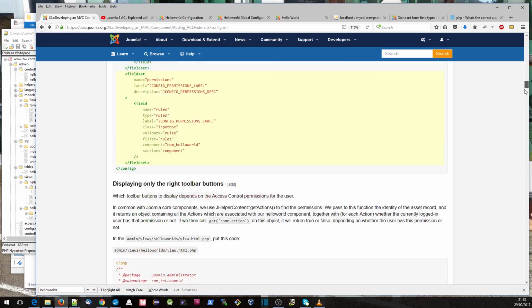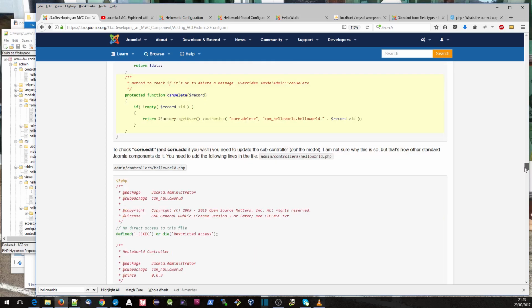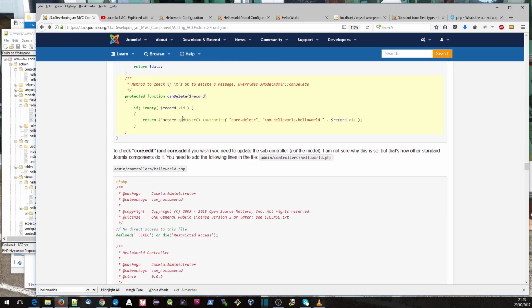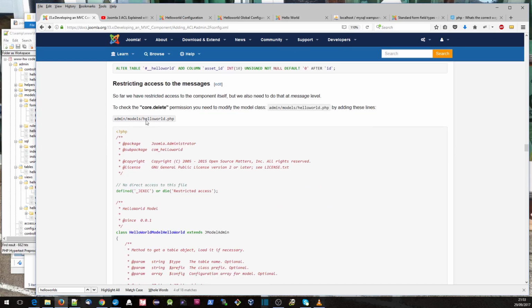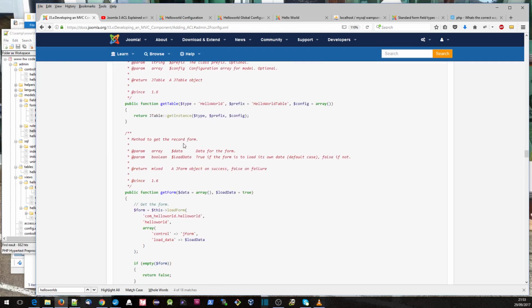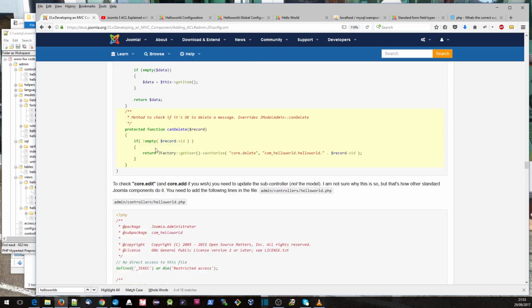So that's why we want to override it in our file here, which is going to be hello world.php, our model file. And rather than checking it at that higher level, com hello world, we want to check it at the lower level, at the record level. So those are the ways that we can actually check that the user can't do the sorts of things he's not allowed to do.